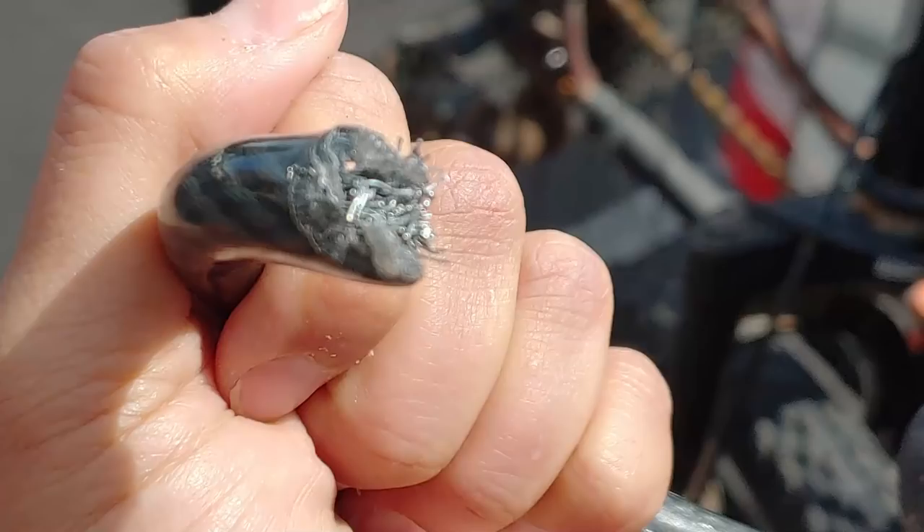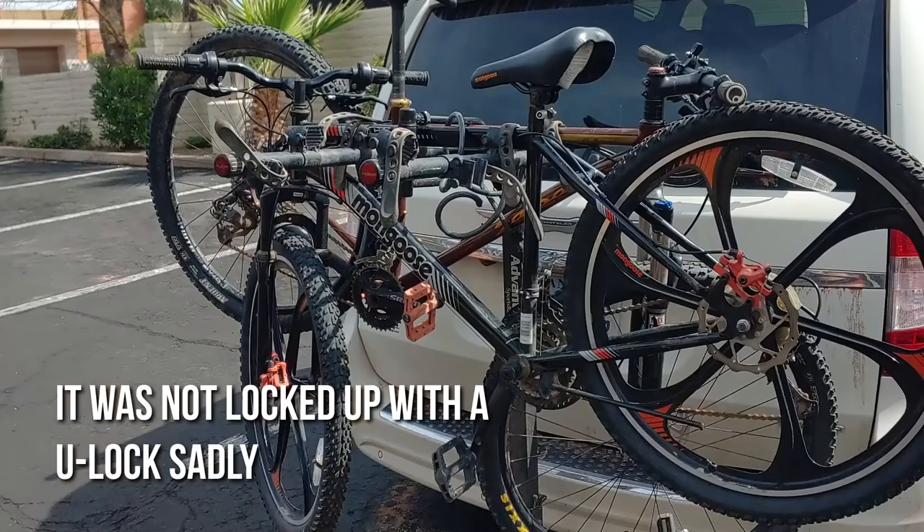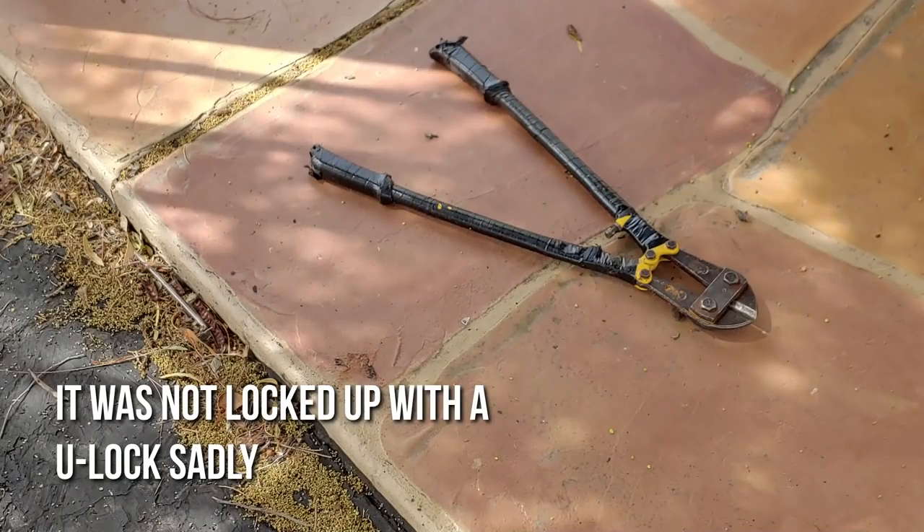We had one stolen, so if you're going to have bikes you've got to make sure they're locked up really well. Everything is locked up with a really strong cable but also two U-locks. You can get U-locks all over the place — I prefer the Kryptonite brand, which I've had for more than 20 years and it's still solid. When we're at a campsite I'll take them down oftentimes, but right now with them being on Wendy I just leave them up there. It's a lot easier, but they still get locked up.